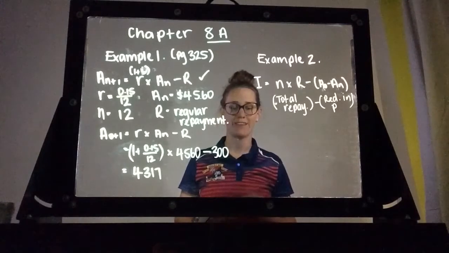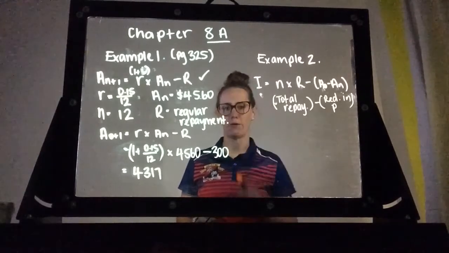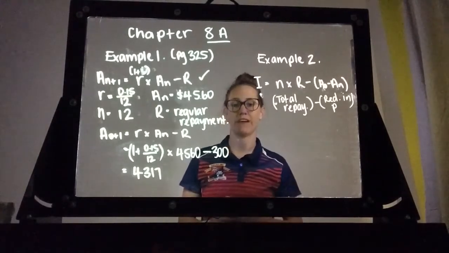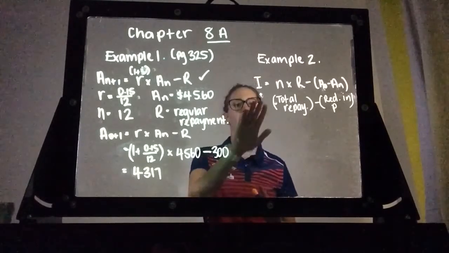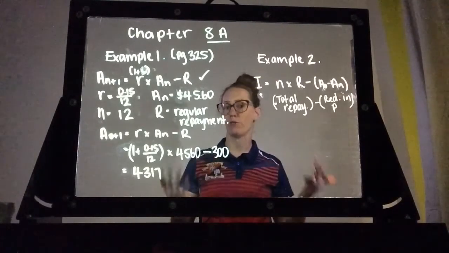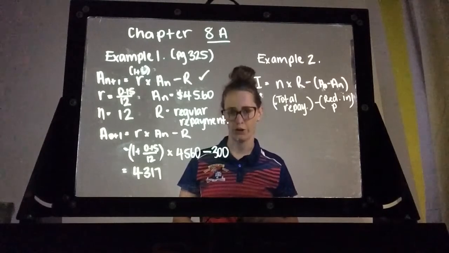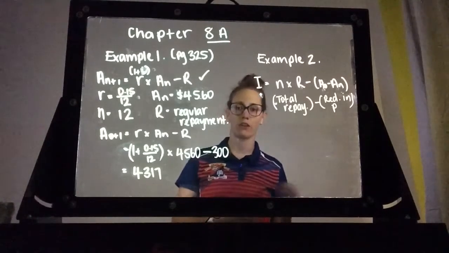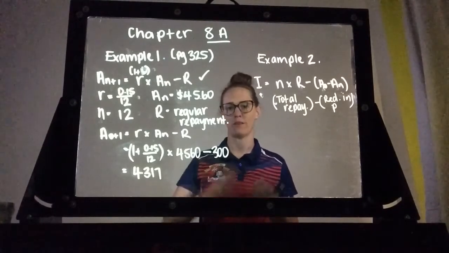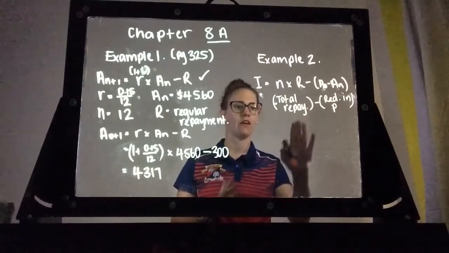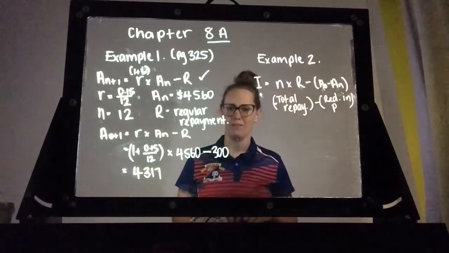Okay, so looking at example 2, we're focusing on how we can calculate how much interest we've actually paid throughout the loan. The reason why we might do this is if we're trying to reevaluate our loan conditions, such that we might want to look for something that has a better rate or something that might compound differently. We have a different type of relation for this.